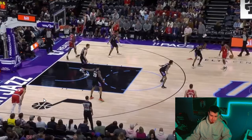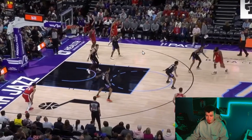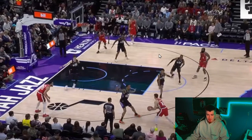the right way. So first of all, we can tell the Kings are in a zone defense here. So what we're going to do is attack this general location. We're going to draw a fire or a blitz or a double team, whatever you want to call it, and then we're going to swing over here to Bogdanovic. Now, what that's going to do is swing John Collins over to pick up that. And then you're going to get that weak side rotation over here back over to Ben Simmons, right? Which you don't really need to fully rotate over because Ben Simmons is not a direct threat from beyond the arc. However, we're going to see how this defense rotates.